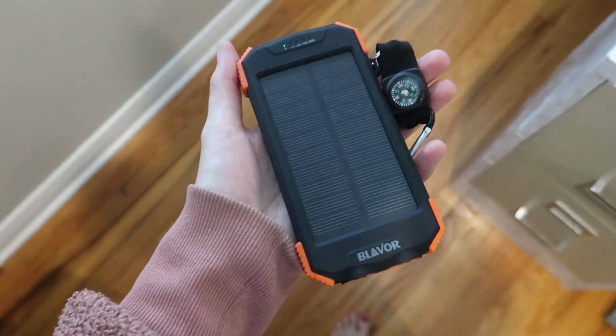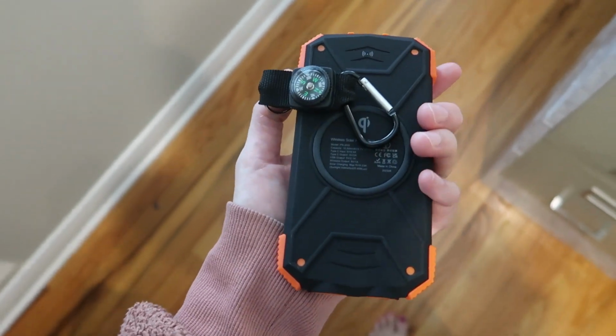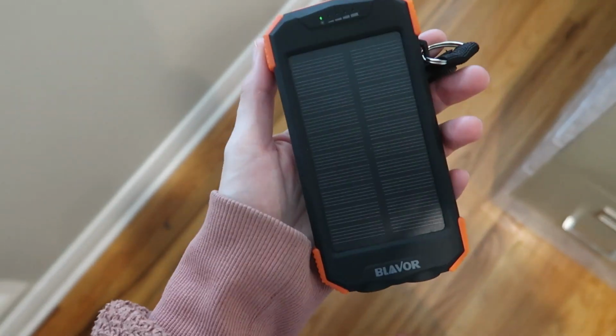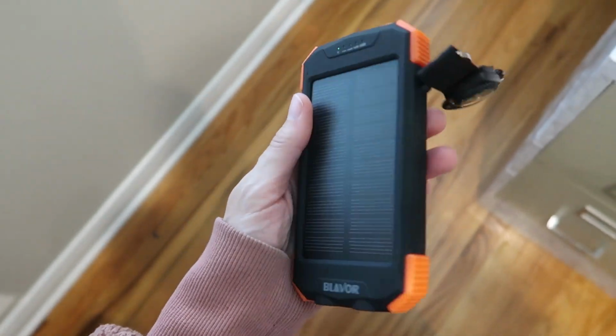This thing is so handy to have, whether you just go camping and need a portable power bank that's gonna charge without electricity, or you just need something for emergencies or whatever. I love it, and I know you will too.